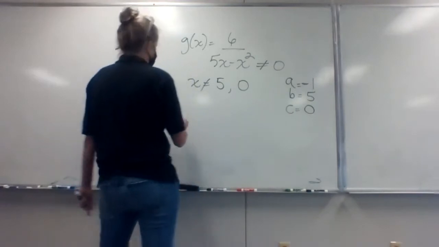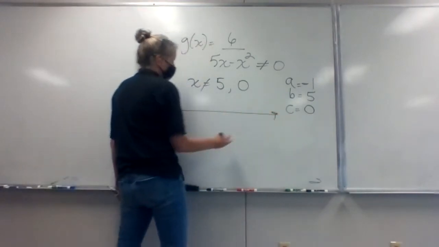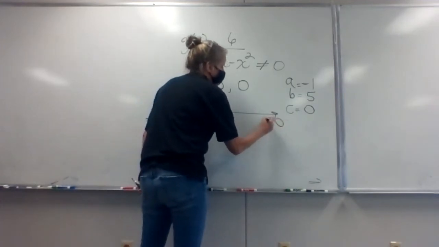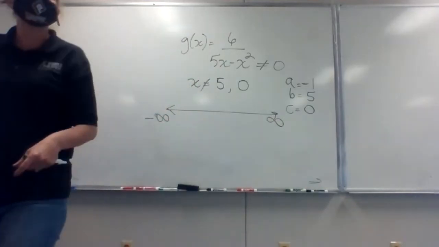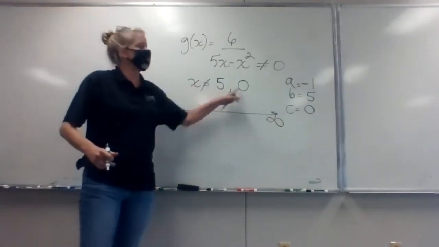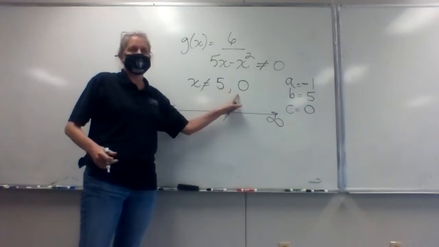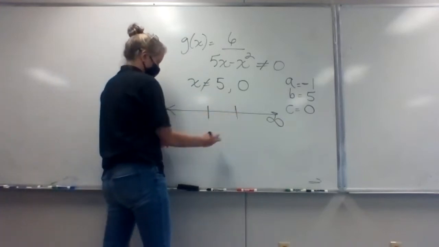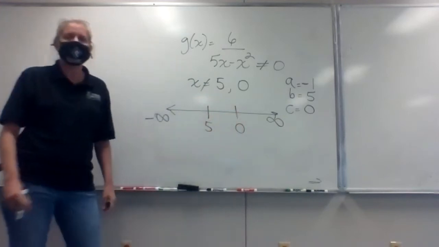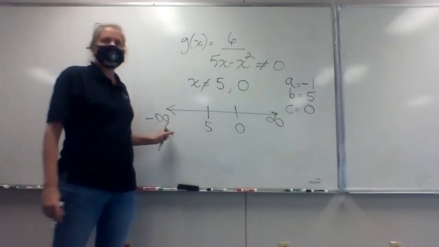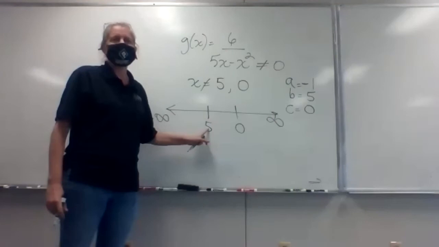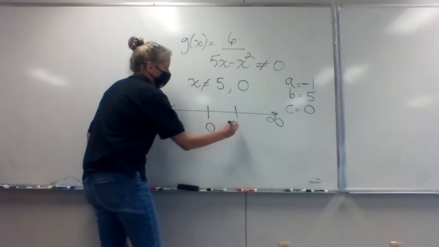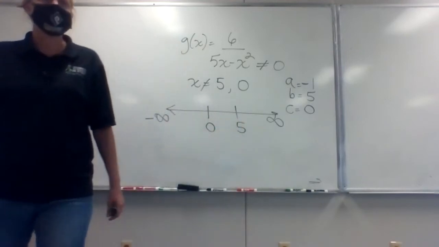So there's your set builder notation. Now, be careful when you're doing the interval notation. Now, I want to say all the numbers between -infinity and +infinity except for 5 and 0. When you're entering in set builder notation, it doesn't matter the order of these numbers. But when you're entering in interval notation, it does, right? Because when you're talking about the number line, you can't put 5 there and 0 there, right? That doesn't make sense. When you're coming from -infinity, you're not going to run into 5 and then 0. What are you going to run into first? Right, you're going to run into the 0 first and then the 5.